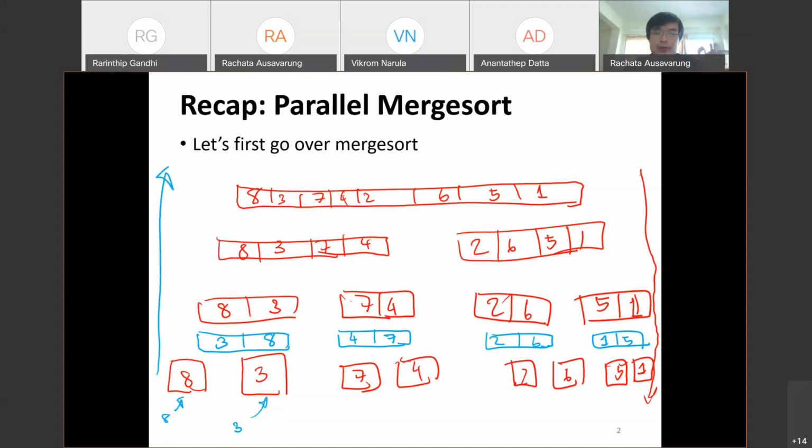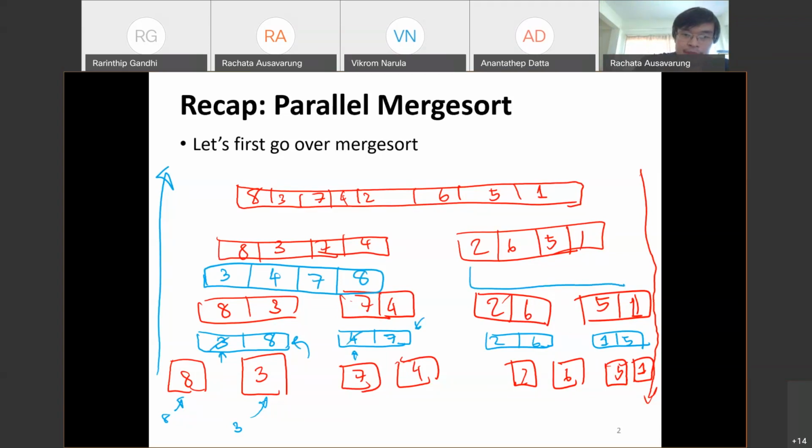How do I merge? I'm going to look at 3 and 8, 4 and 7. I just look at the front, which is 3 and 4. Between 3 and 4, which one has lower value? 3, right? So I'm going to compare these two numbers and say, okay, 3 is lower. I put 3 in. The next number is 8. So I'm going to compare 8 and 4. Which one is lower? Between 8 and 4, 4, right? Then I'm going to compare 8, which is the same element. 4 is already going up, so I will compare 8 and 7. The lower number is 7, right? And then the rest of the number is 8.